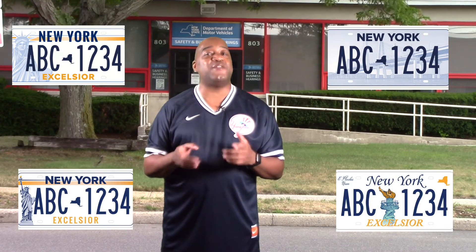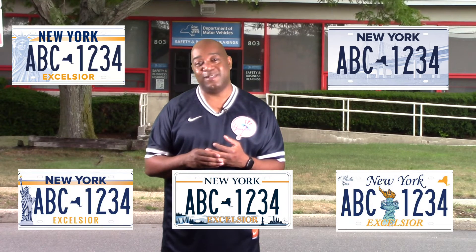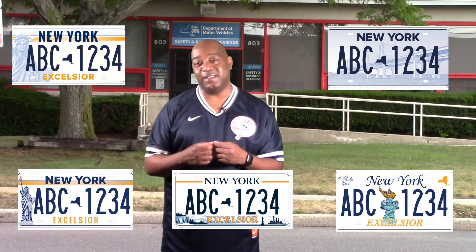The design was selected by an online vote between several different potential plates last year, and I have to give you my opinion — I don't like them at all, but that's my opinion. So what do you guys think? Do you like the new plates or do you prefer the old style? Let me know in the comment section below and tell me if you actually voted for the new plate in that online vote or you picked one of the other designs. You know my answer already, but I'll put it in the comments section below as well.